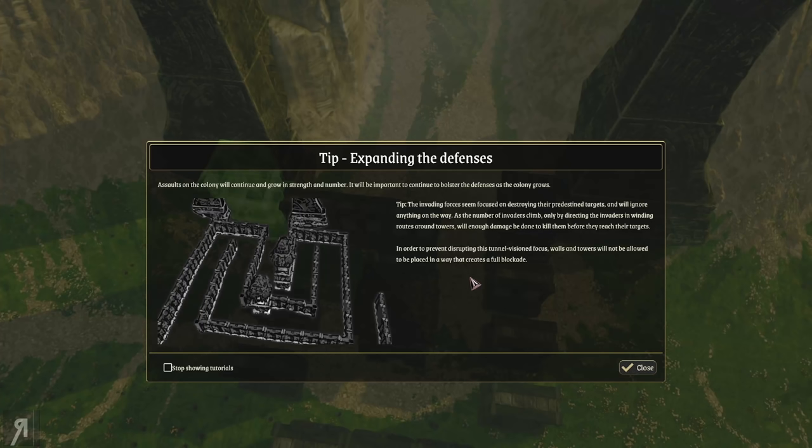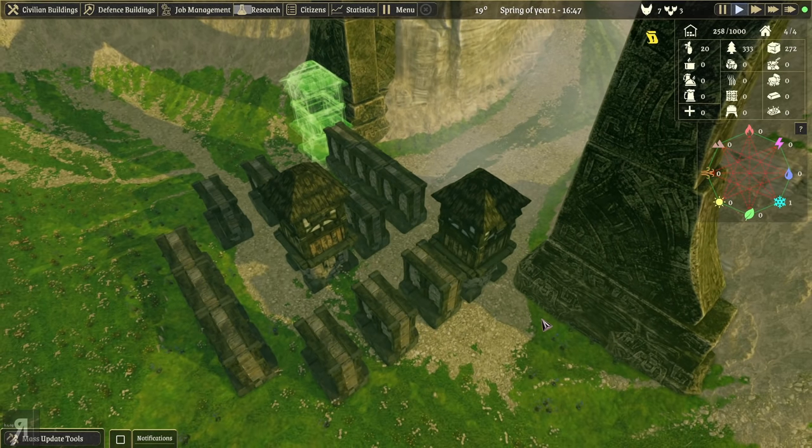Well, see, now this is what I was intending to do. This kind of thing right here, that is what I was attempting to do, but obviously I did not rotate any of the things. But at least I actually figured that out this time, and indeed realized it. Anyway, the invading forces seem focused on destroying their predestined targets and will ignore anything on the way. As the number of invaders climb, only by directing the invaders in winding routes around towers will enough damage be done to kill them before they reach their targets. In order to prevent disrupting this tunnel vision focus, walls and towers will not be allowed to be placed in a way that creates a full blockade. Yes, of course. No problem at all there.